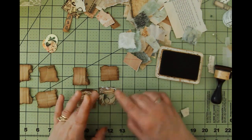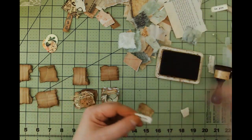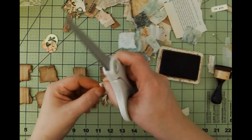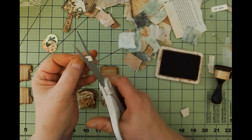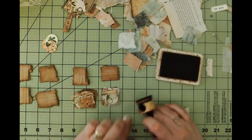Oh, that's so sweet. Okay, so what word do we want? I think I want abide on this one. So I am going to trim these down because I don't want them to be too big on these clusters. So we're going to call them cardboard clusters. Cardboard cluster dangles. That's a mouthful.